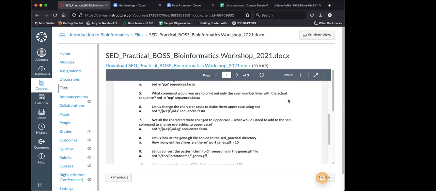A lot of these commands, you can copy and paste them, but you're going to have formatting issues because they're done in MS Word, so it doesn't contain the correct tick marks. So maybe I suggest just trying typing it. And also when you type it, you will get errors, and those errors are useful because they'll give you an idea of what you're doing wrong. So I think this practical should take roughly an hour.